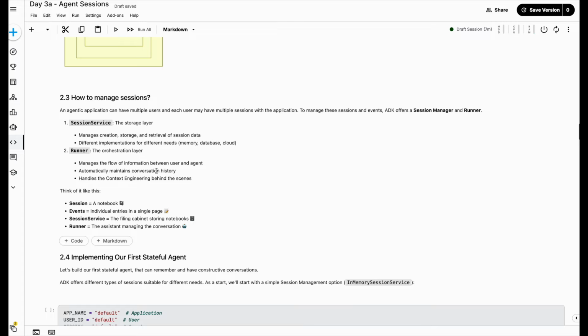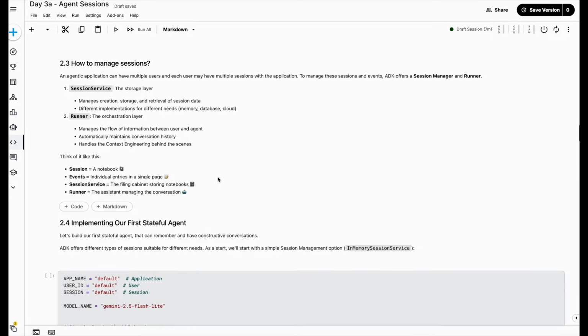It manages the flow of information between user and agent. It automatically maintains the conversation history. It handles the context engineering behind the scenes. So basically, a session is a notebook, events are like individual entries on a single page, the service is the filing cabinet storing notebooks, and the runner is the assistant managing the conversation.